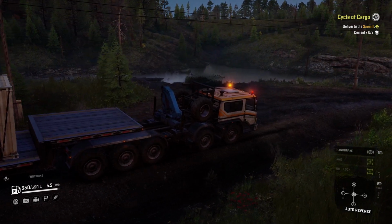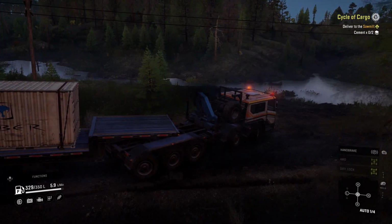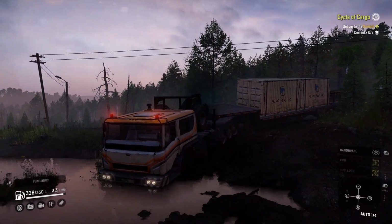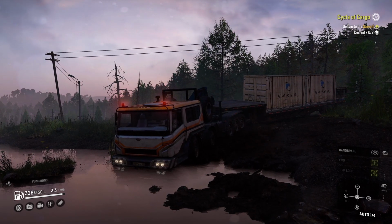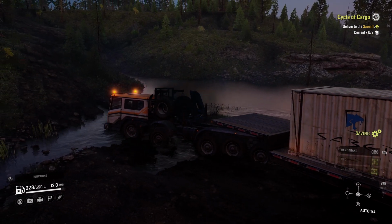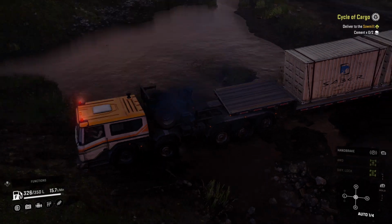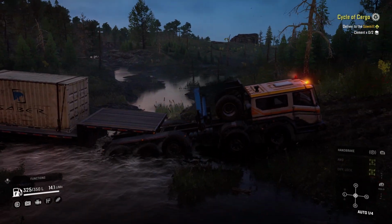Okay, so as you can see, the terrain gets crazy immediately. So let's see how well this can perform. The reason why I've done this is because a lot of these type of trucks you want to be able to do on any sort of terrain. I'm definitely a bit concerned about the ground clearance though, because if it can't do that, it's going to struggle regardless. It's struggling a little bit, but that's only because of the ground clearance, how it's hitting the front bumper. That's the only reason behind it.